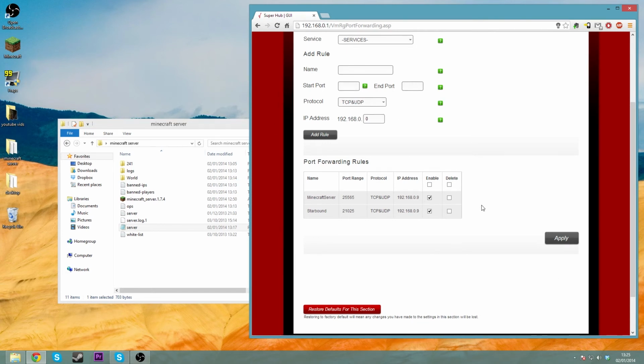Sometimes I've had to literally restart my router itself, and upon restarting it, it gave me a new IP address, and then I could set that up again, and it works. So if it's really not working, make sure your IP addresses are right, delete it, do it again. If that's still not working, restart your computer, restart the router, try it all again from scratch, and it will work as long as everything is as it should be.